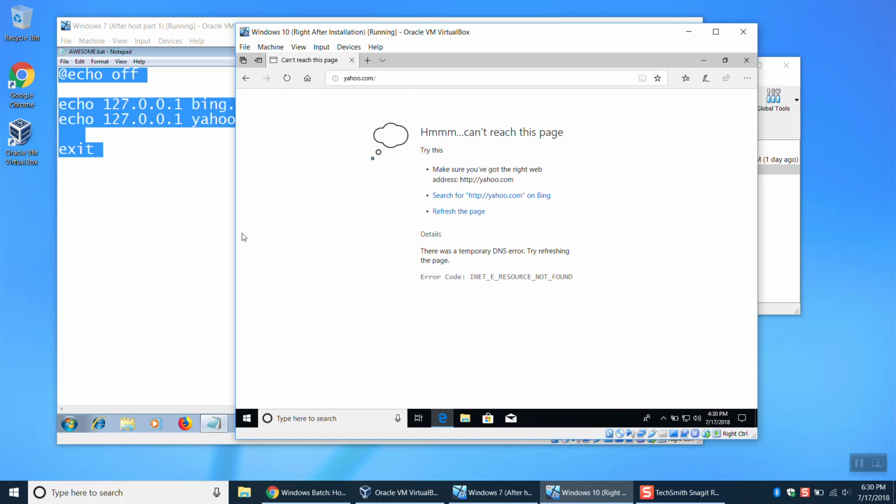So that's the difference between Windows 7 and Windows 10. In Windows 7, we just ran that batch script and it worked fine. Both Bing and Yahoo were not accessible. But in Windows 10, when we ran the batch script right off the bat, it didn't work. A program would have to have administrative rights in order to modify the hosts file in Windows 10. Even still, modern browsers these days detect if the hosts file has been modified significantly, and you can use it to block websites. But in terms of routing Google.com to another website address, this really isn't the way people do it anymore. We'll talk about how they do it in part 3.